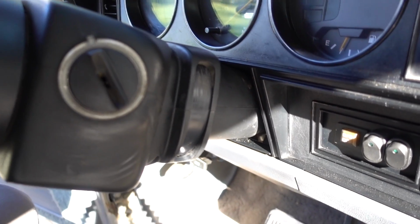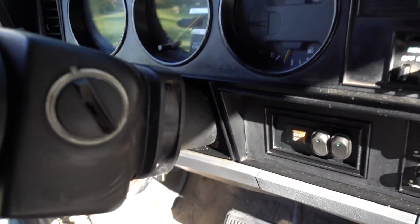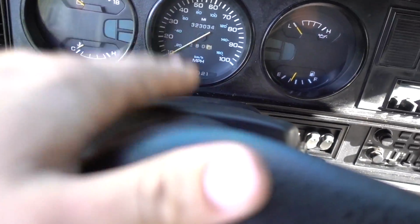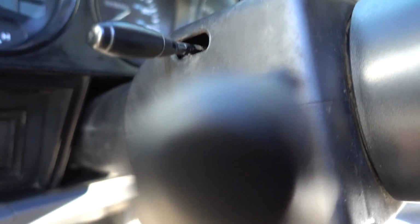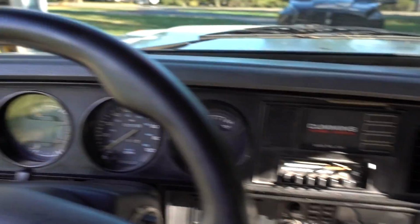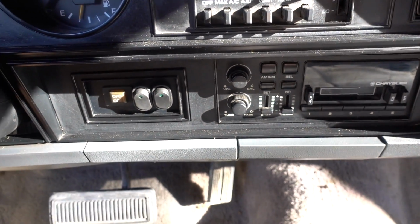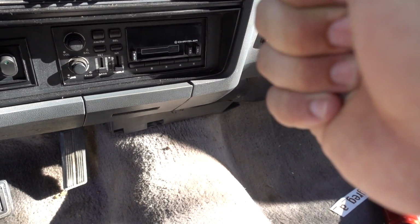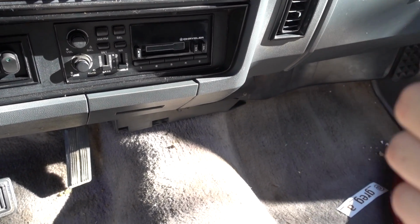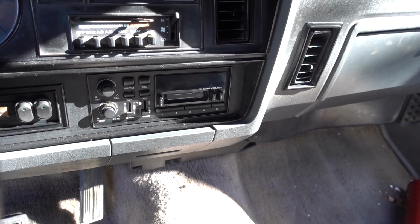As you can see, first item checked off the list is the removal of the factory gear selector. That is now gone. All of the little bezels here are back on. Our little tilt control is back on. Basically, the whole reason why we did that is to remove the factory gear selector from here, just because it's not needed, it's not hooked up, nothing underneath is even remotely moving the trans. Everything's going to be done by our imaginary ratchet shifter, I'm sorry, it's not a ratchet shifter, a gated shifter, whatever you want to call it. By the end of the night, hopefully we will have installed that in here. So that is next up on the list.